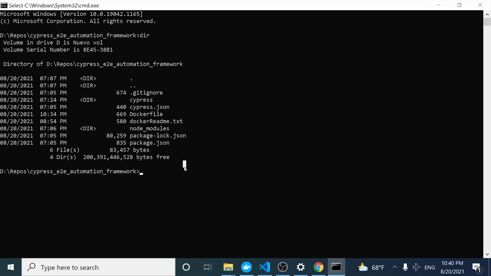So in order to build an image from that Docker file, well, the command is docker build, right? And then you have to specify or tag your image with a container name, and then the version. I'm not sure, I don't remember right now the correct term, but let me just do this in practical terms, right? I'm gonna name this, for example, my Cypress image, right? And then you have to specify the tag version.